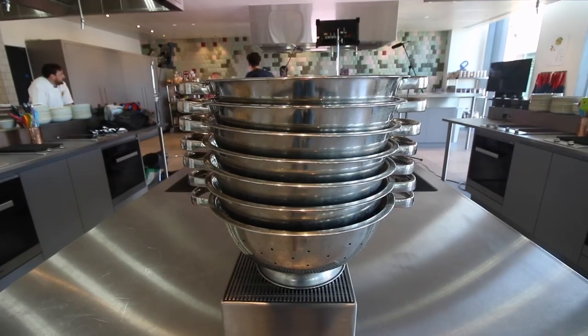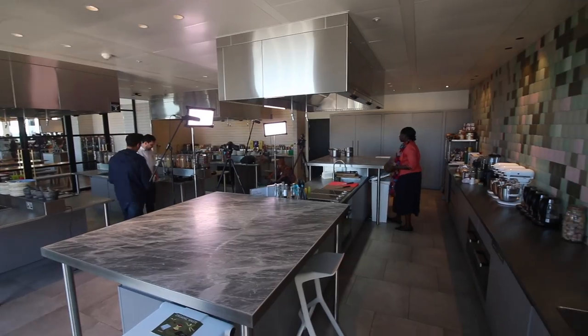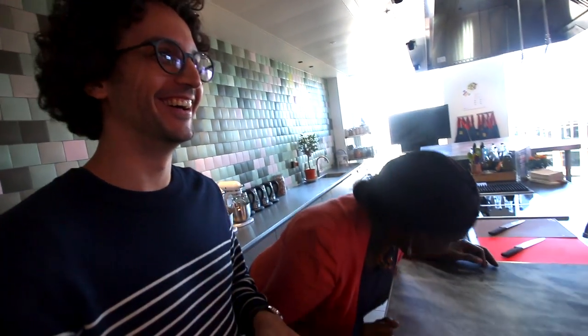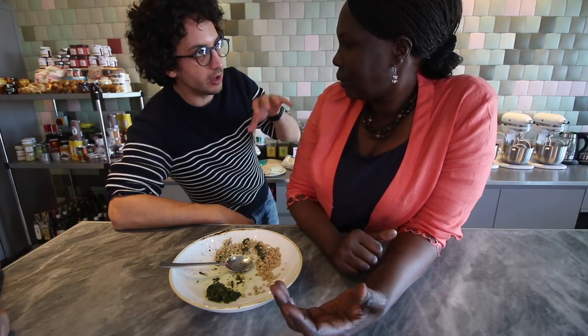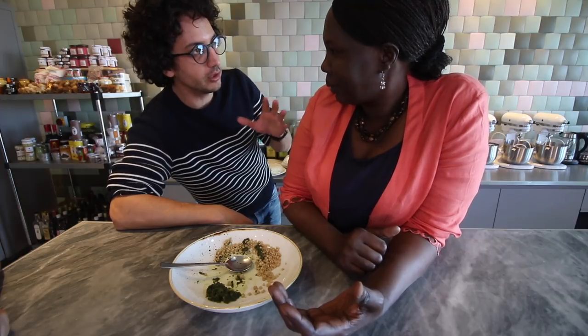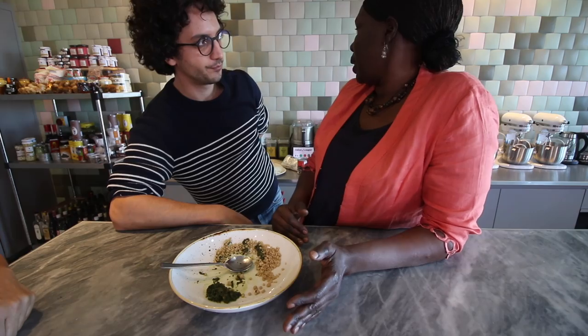This way. Come on. What do you think about the kitchen? Is it up to your standard? Sorry guys, I did not have lunch yet, so I'm just gonna eat a bit. But today you are the chef in the kitchen. I'm following your lead. So what is the first recipe we start with? Now we are going to cook Molokeeya.